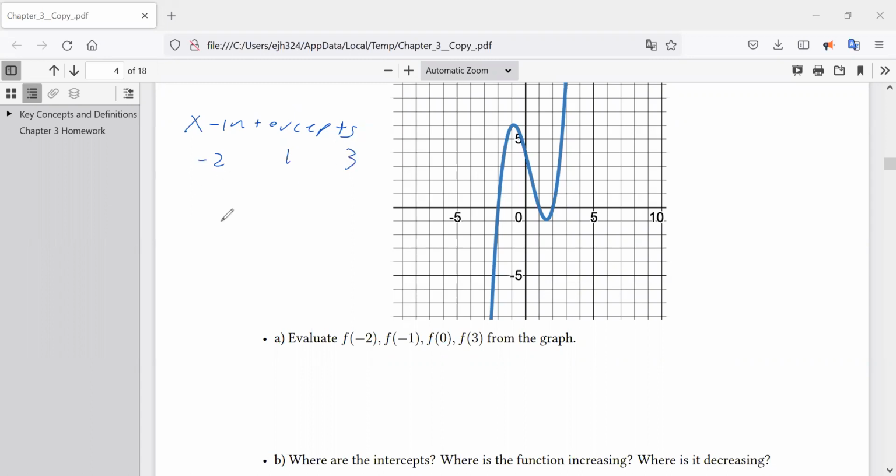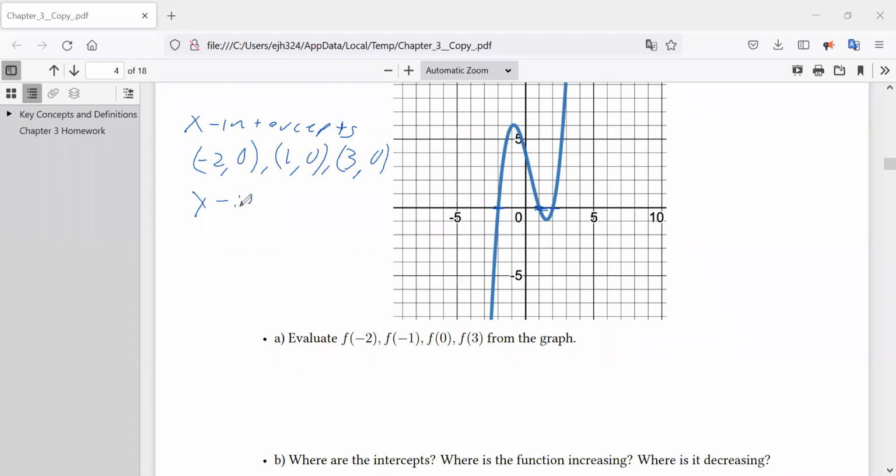But the x-intercepts are points, not just the x value. So we're going to have to change them into points like this. Cool. Does that make sense to people? So I just look at where the y value equals 0, or where it crosses the x-axis, and then I take those x values and write down those points. So that's going to be that x value, 0.